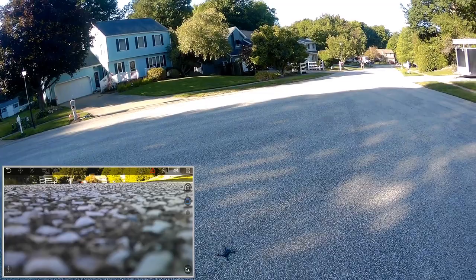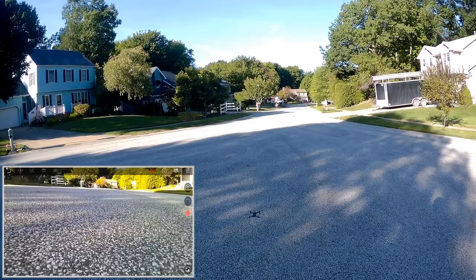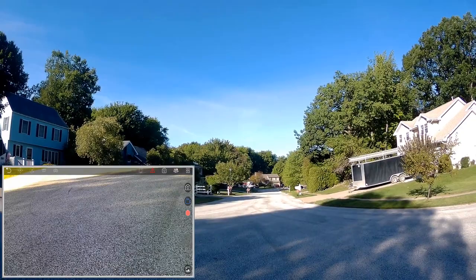Okay, let's try that takeoff again, this time automatic takeoff. And to do such, I'm gonna pull both sticks down and out, or down and in, and then press the automatic takeoff. And there we go. I'm still in high rate. Let's see how it flies in high rate.